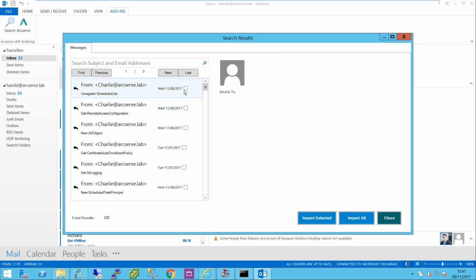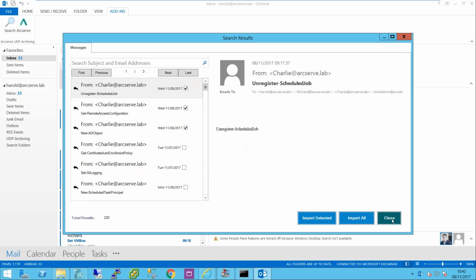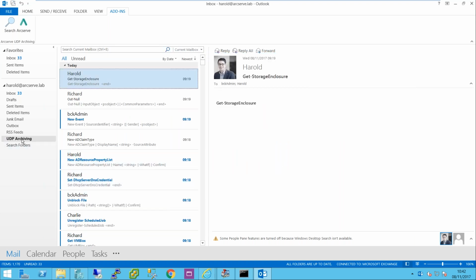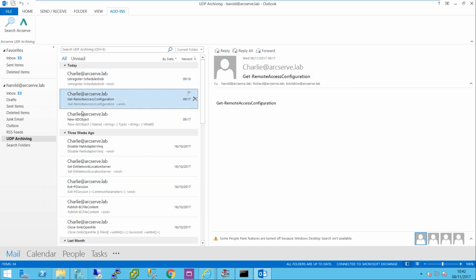So there you go. I can select those emails from Charlie and read them over here if I want to. There's nothing in those emails, and I can import the selected. I can import those selected emails quite easily, and when I do that, they arrive into a folder in my Outlook. So I have this folder here, and they arrive over here into my folder. So that's a very quick overview of the two solutions we provide for Office 365.